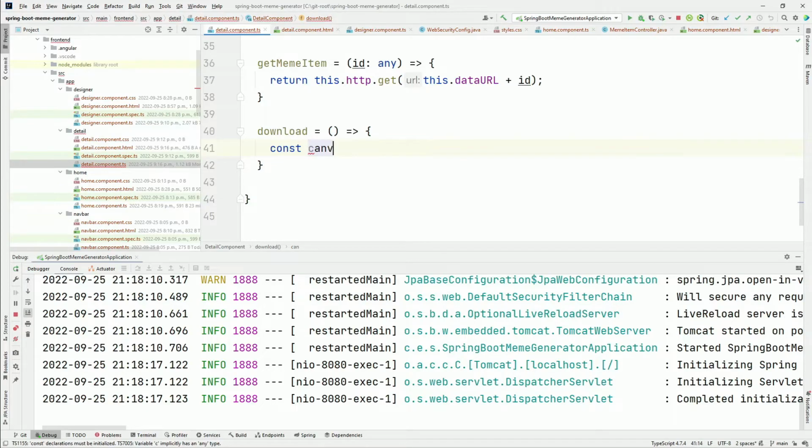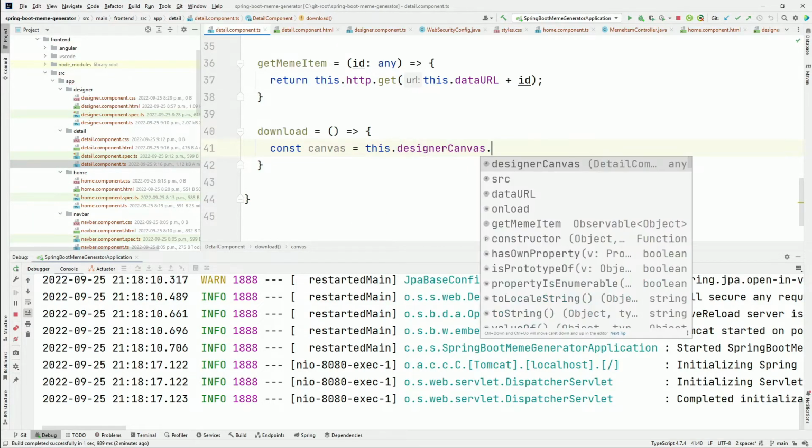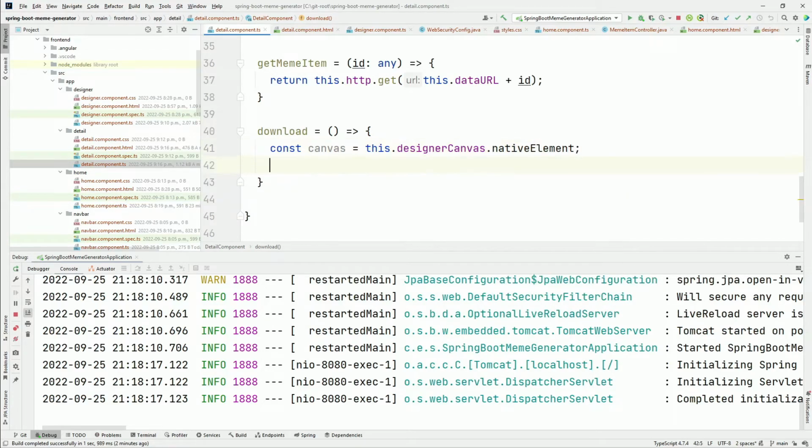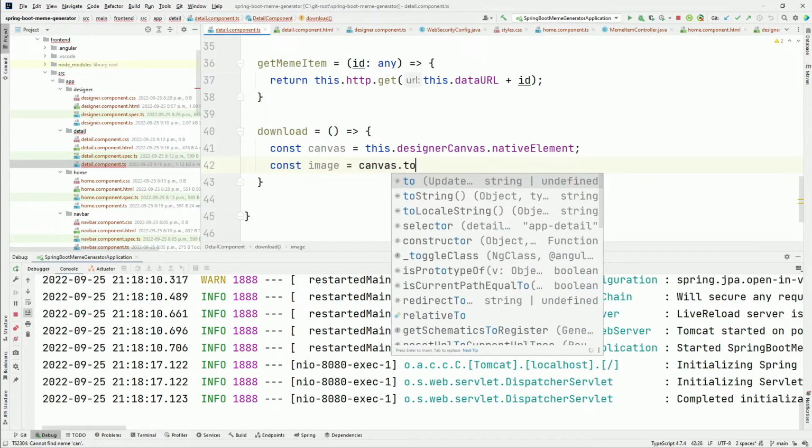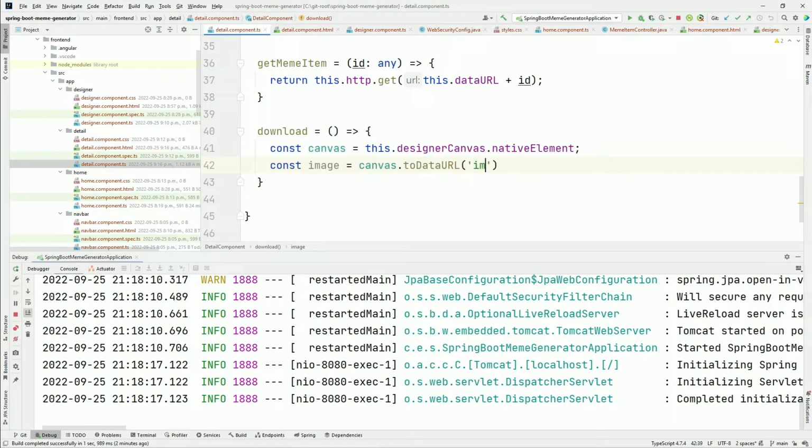So const canvas equals this.designerCanvas.nativeElement, which we've seen quite a few times here already. We want to then take the image as basically a blob. So canvas.toDataURL image/png format, and then we want to create a link element. So document.createElement with tag name of 'a'.